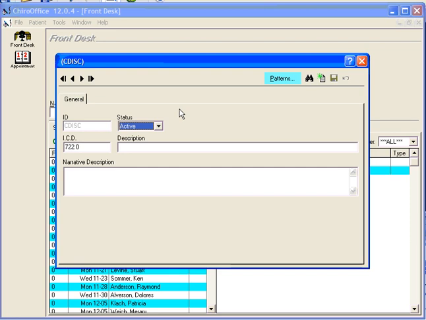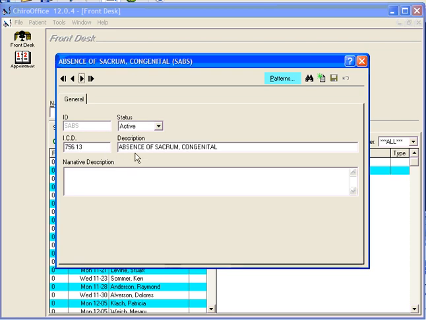In order to add a new diagnosis into the system, you would click on the green starburst, enter an ID that makes sense to you because it will only be seen in your own office. Make sure the status says active, enter the ICD code, and then type in the description.